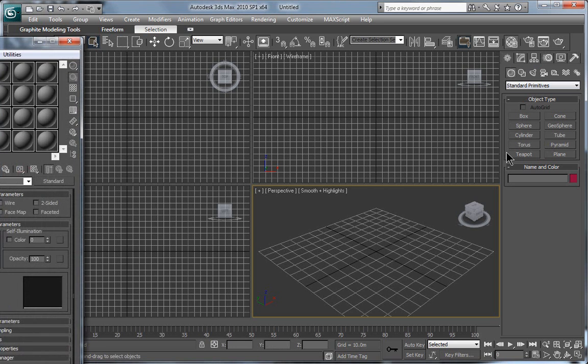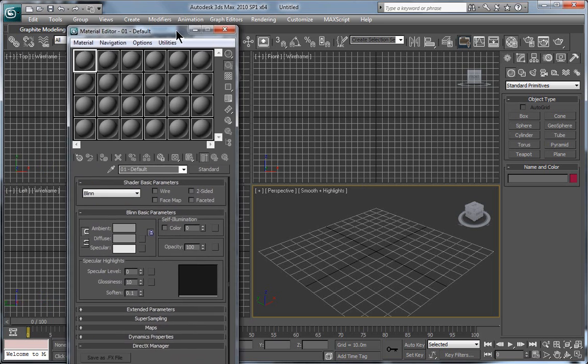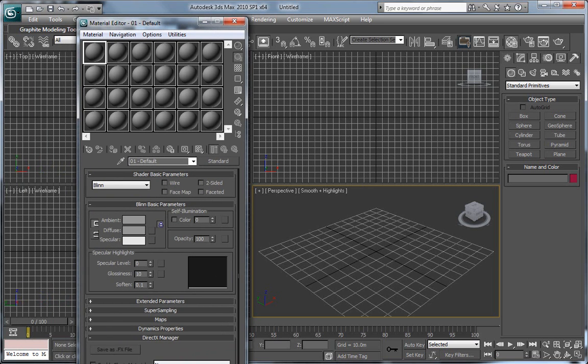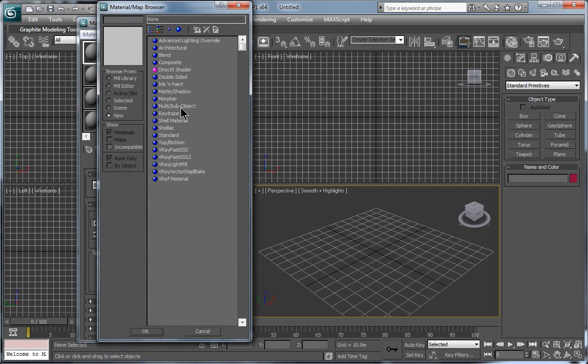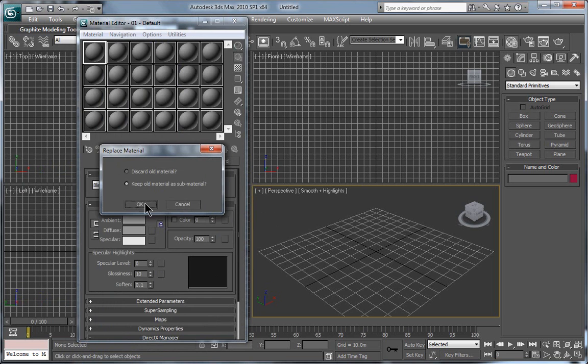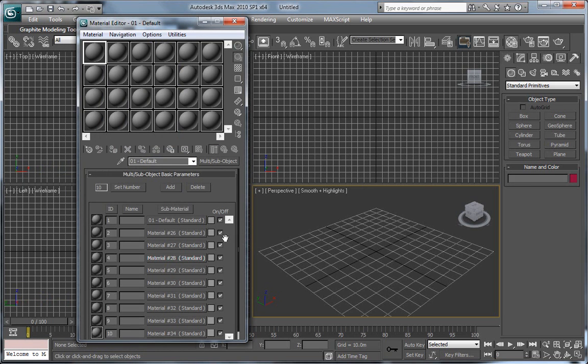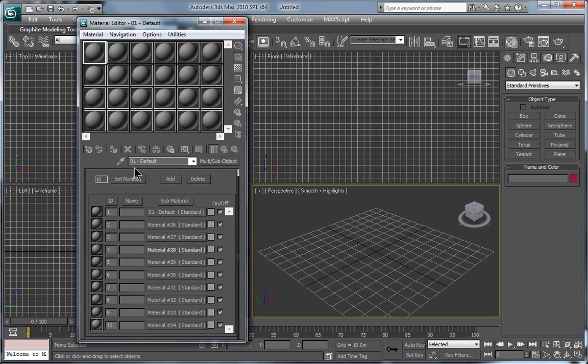You just click that, move this in, make this smaller, and you click on the little standard button, and then you have your selection here. You want multi-sub object, and you just click OK. The default for Max 9 and Max 2010 is going to be 10, but for this case, we just need 2.